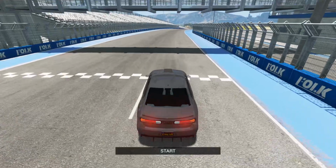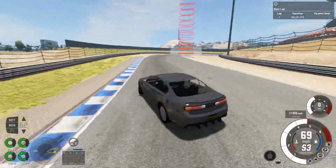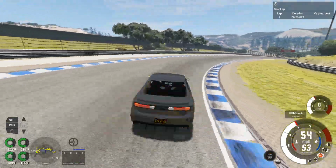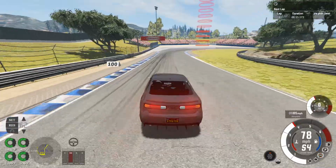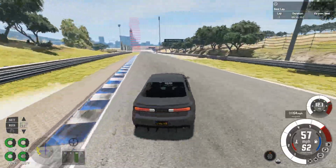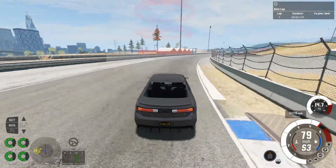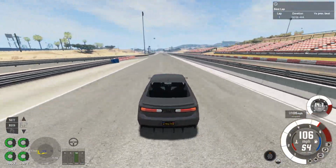You know what? Take 2. I want a healthy and clean run. So I just turn off ECS. Oh boy. Sometimes it can save you, sometimes it won't. Might have to change my driving style if I have to. How about this corner? Are we gonna come out in one piece? Yep, we came out in one piece. Alright, don't oversteer. Alright, perfect. Got the bottom of the apex. And just like that, we're good.